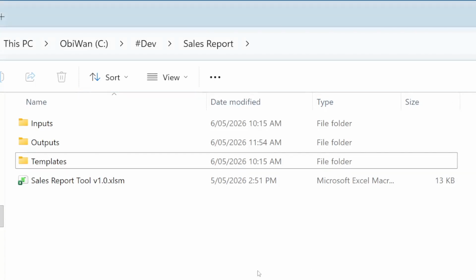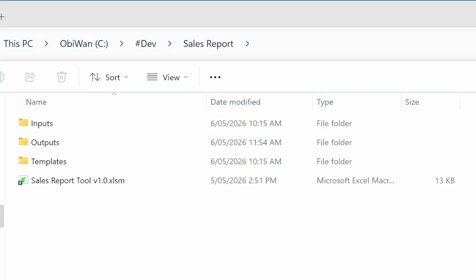So this will run on your local C drive, on a network share, so a UNC path, personal OneDrive, and SharePoint. There's a couple of caveats with OneDrive and SharePoint. Firstly, you can't run macros from the SharePoint website, so you'll need to create a shortcut. Then you can run the macro from Windows Explorer using that shortcut.